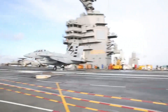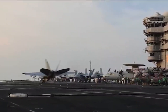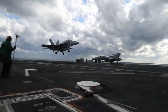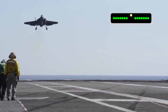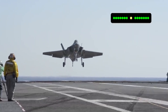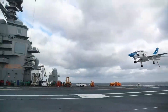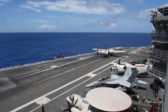Another improvement being developed alongside EMALS is Advanced Arresting Gear, or AAG, also being installed on the U.S. Navy's Ford-class aircraft carriers. AAG is designed to provide greater flexibility than its predecessor, capable of trapping a wider range of aircraft. General Atomics is also the prime contractor for AAG, which reduces manpower requirements from 22 to 3 personnel and dramatically reduces maintenance. The system transitions from hydraulics to a rotary hydroelectric plus friction brake system, using electromagnetic energy from water turbines to stop aircraft more gradually, reducing structural wear and extending aircraft life.